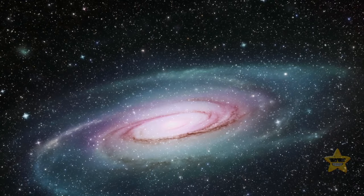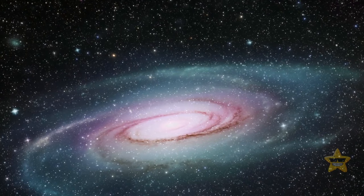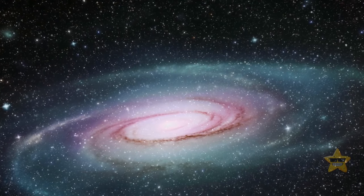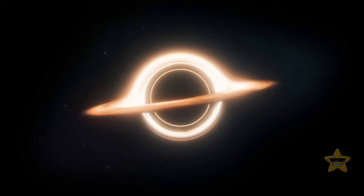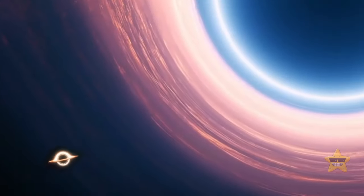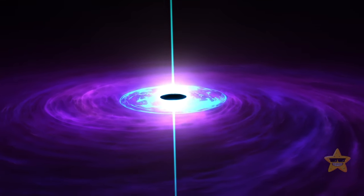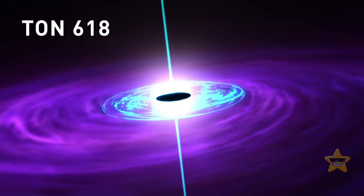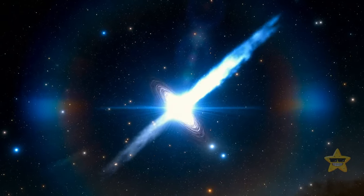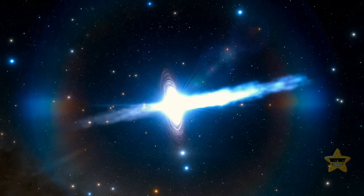Most supermassive black holes lie in the centers of their home galaxies — you could say they sit in the gravitational driver's seat, while hundreds of billions of stars, planets, and moons orbit them. Even though black holes are really, really big, physics makes it almost impossible for them to grow. But we've found one of these space wonders that has swollen to truly unimaginable proportions. The black hole I'm talking about is Ton 618, and it's a mind-boggling 66 billion solar masses — astronomers had to think of a new term: an ultramassive black hole.